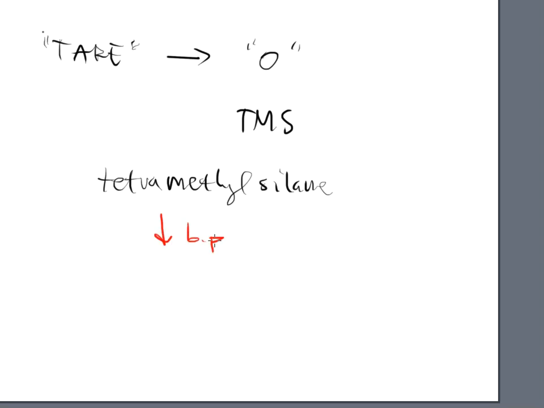This TMS has a really low boiling point, all right? That is one of the benefits that we get from this compound. It's 26 degrees Celsius, so just a little bit warmer than room temperature. You could probably cup it in your hand, and the heat from your hands will probably warm it up enough for it to evaporate right in front of you. That's all that we really need. And this is good because we can evaporate this solvent from the sample very easily. That is why this is so great, one of the benefits of TMS.